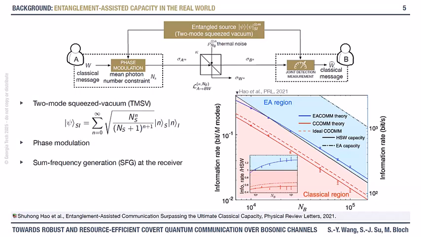The figure I want you to draw your attention to is the one on the lower right. So the red region here is the classical regime. And we know from Shannon, there is a converse. We can only transmit so many bits per second per hertz, if you wish, or here bits per mode. This is parameterized as a function of the thermal noise mean photon number, and then looking at the information rate in bits per mode. As you can see, the blue region is what you can theoretically achieve with entanglement assistance, and experimentally, they've been able to achieve at least some rates that beat the best classical converse.